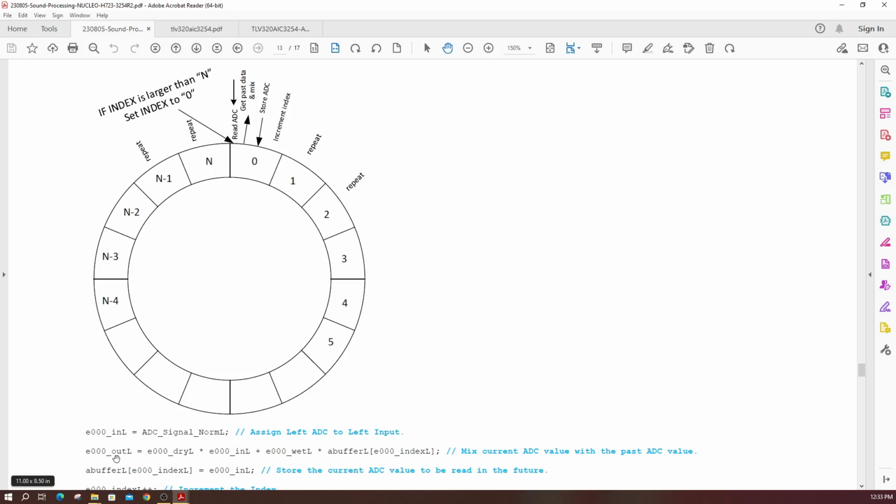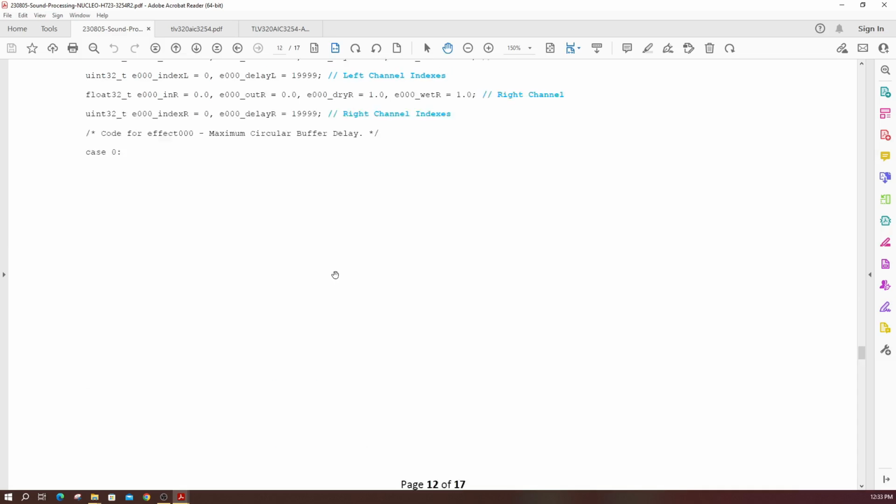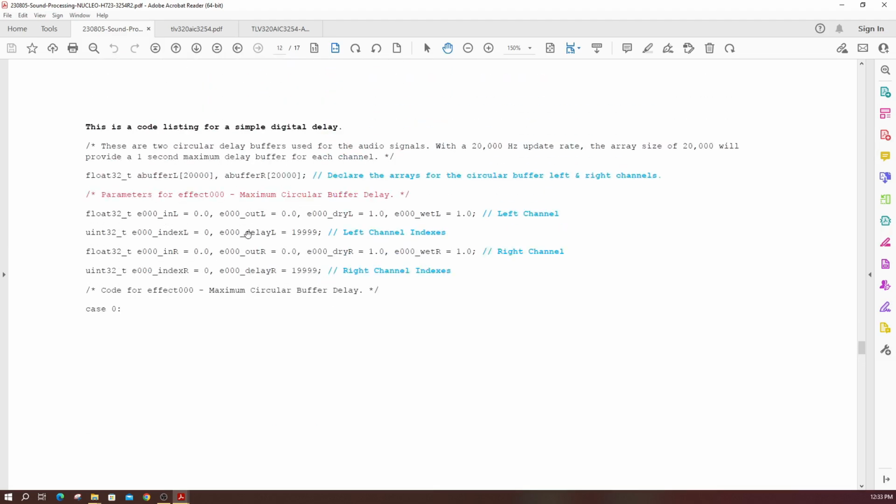Then in software, I'm going to make this output. I have a dry gain and a wet gain. I just set those to 1. My current input is this, and I multiply that by 1. I take my current input and multiply that by 1. That's our dry input, our dry gain, which was set back here. That's over here, 1, 1.